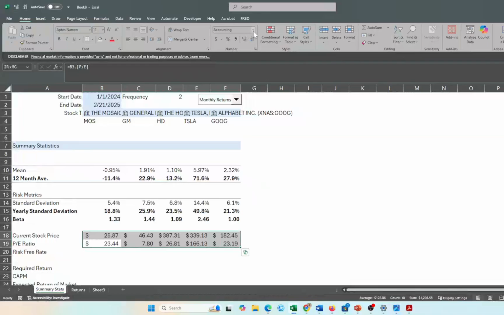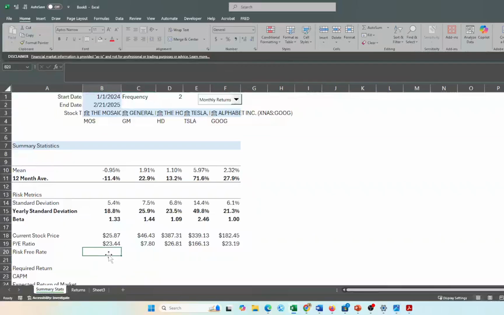I don't like when it's accounting. I like currency better. The dollar signs are closer. I think it looks a little nicer. Okay, next is the risk-free rate. Well, I already looked this one up. This was, at the time, roughly 4.13%.